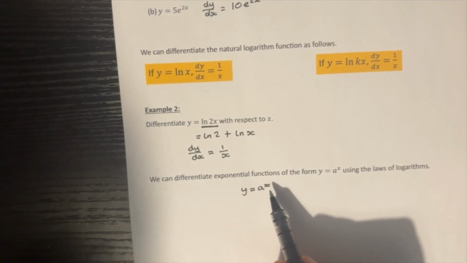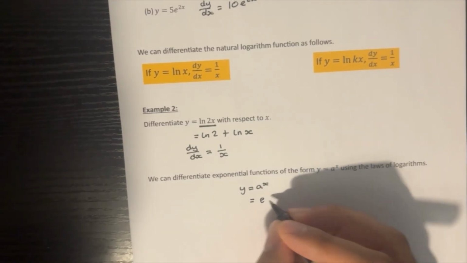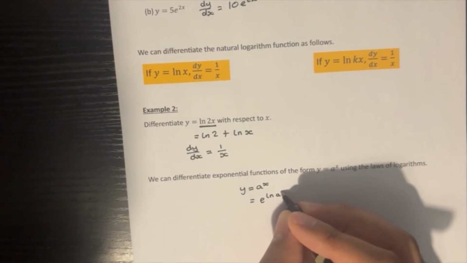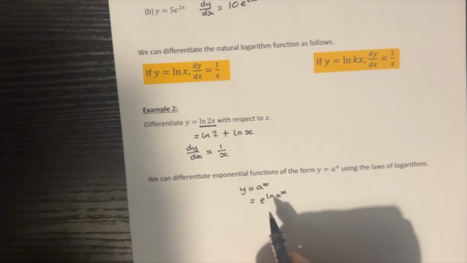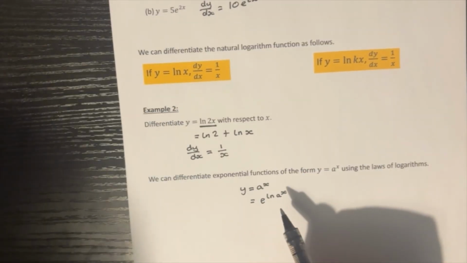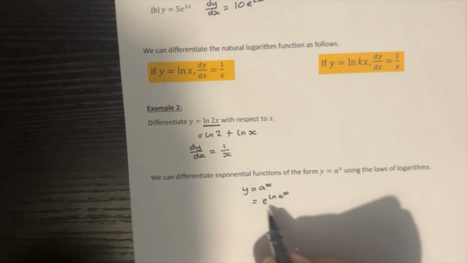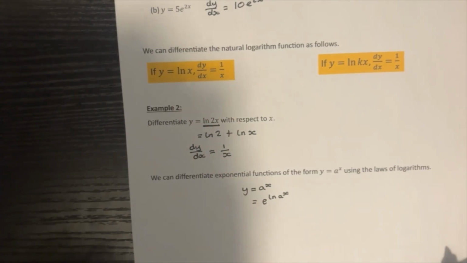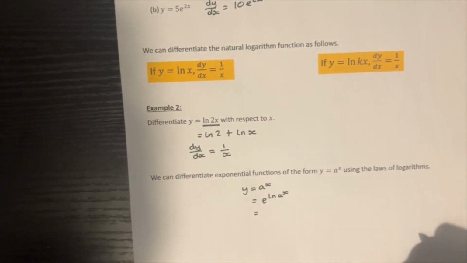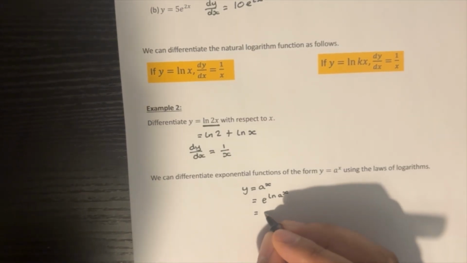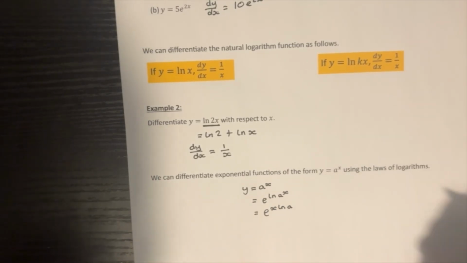So if I've got a to the power of x, I can just write that as e to the ln a to the power of x. The e and the ln are cancelling out. The reason we're going to do this is it leads us to something that looks a little bit nicer to differentiate. Now, if that's e to the ln a to the x, using our laws of logarithms, this ln of a to the x, I can write that as x ln a. So I've got e to the power of x ln a.